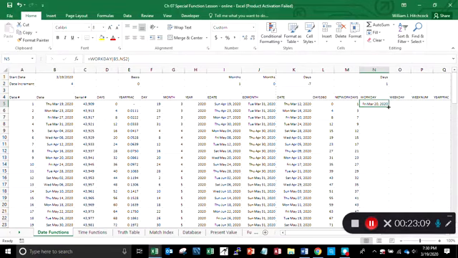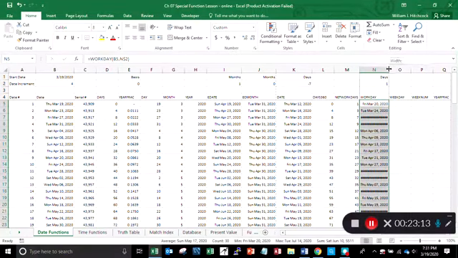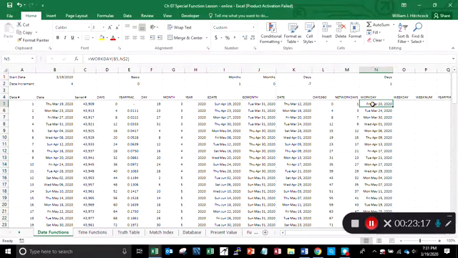Copy this down. Guess I need to widen that out a little bit more. So 1 working day from Thursday is Friday. 1 working day from Monday. 1 working day from Friday the 27th, the next working day would be the following Monday.